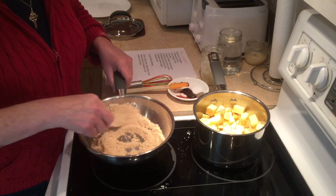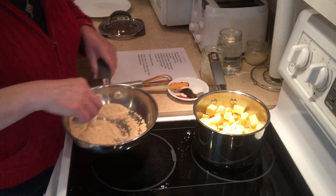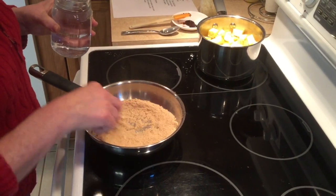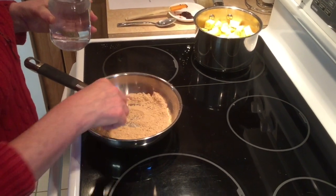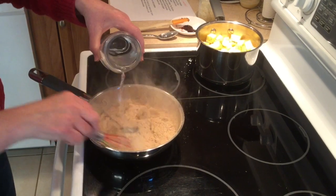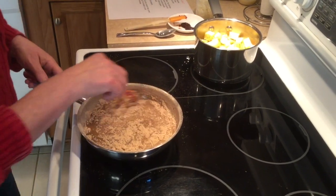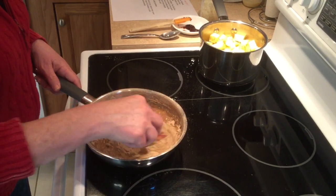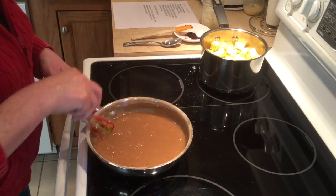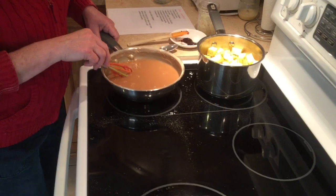So for right now I'm turning off the heat. I'm actually going to remove it from the heat to add the water. When you are adding this water, you don't want to add it real, real slowly. I let this cool maybe a minute or two, because you're going to see it's going to just splatter up. Just stir the whole time you're adding that water — don't stop. I'm making a double recipe, so I was using two cups of water. Do not return it to the heat until you have those lumps out of it. Okay, the lumps are out of it. I'm going to return it to the heat.